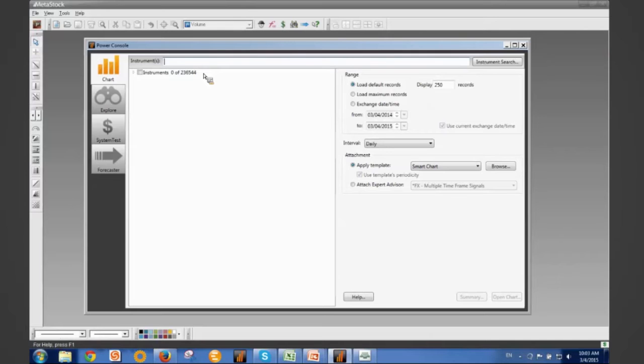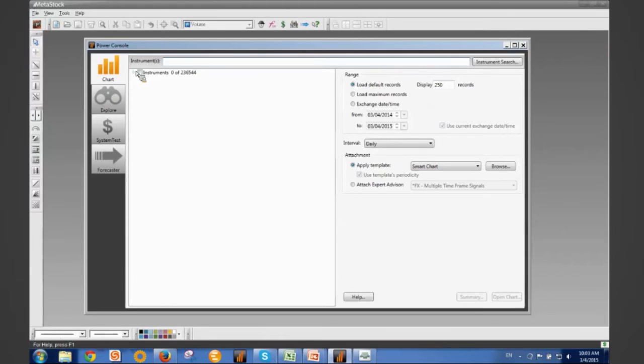So what we've been able to do is organize the Power Console to where now everything is just one click away. Now, if you're wanting to open up a chart, I'm going to come in here, and for those of you who have not used MetaStock before, on the left side here, these are all your power tools. Let's start off with the basic charting tool.